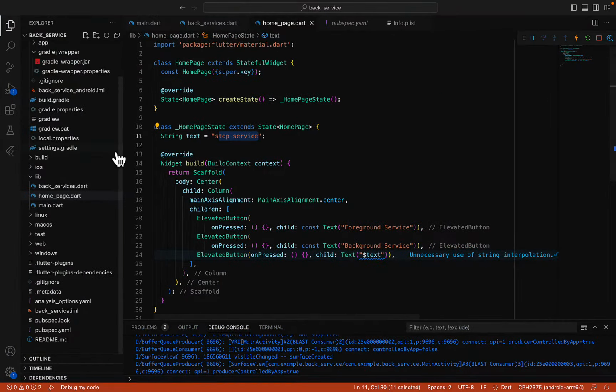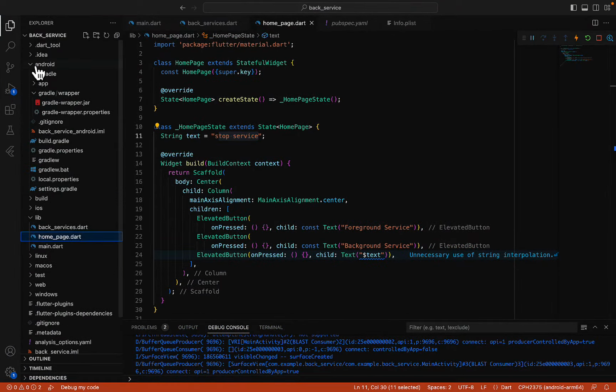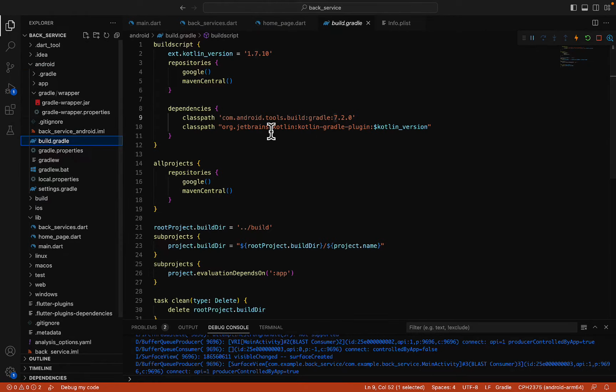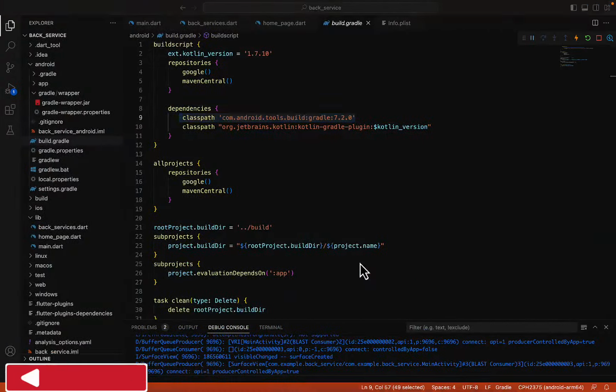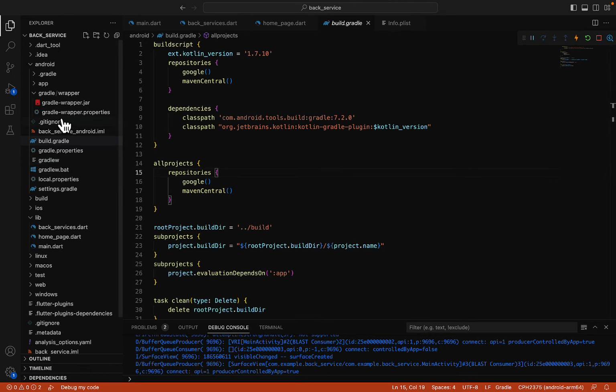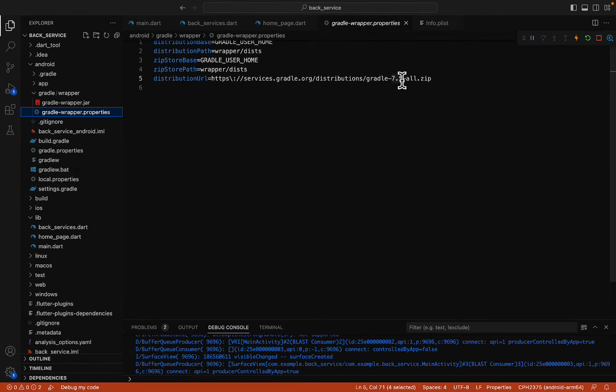So you have to make sure that in Android, you go to the build.gradle file, and you will see 7.2.0, which is also acceptable. After this, there's the gradle wrapper.properties, where the Gradle version should be 7.4 minimum. I have this one also, so you will see that it is 7.5.